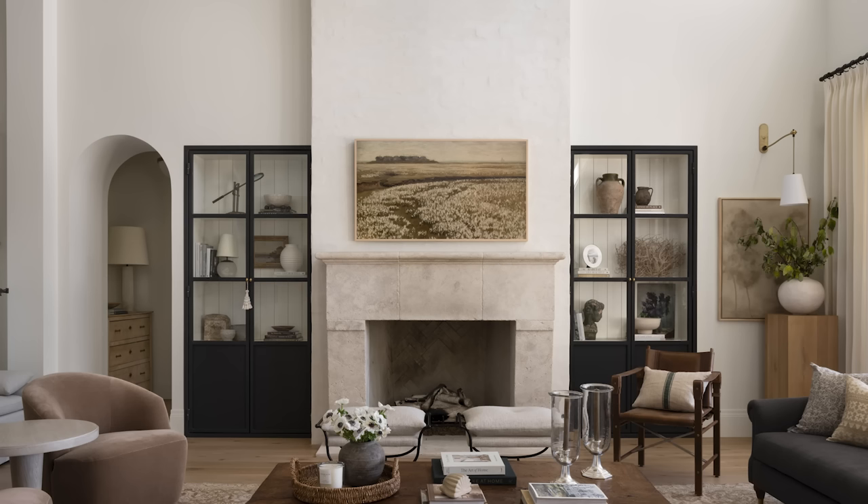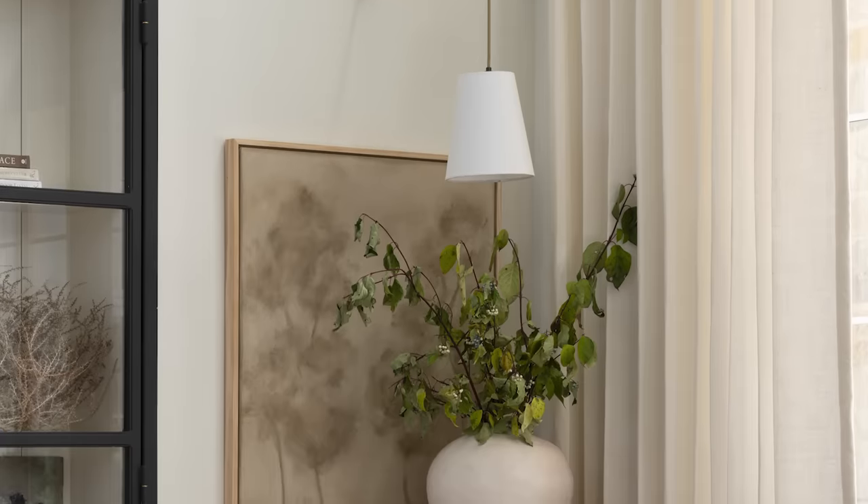Tell us about the sconce in the corner of your living room. This wasn't planned from the beginning until I realized that the fireplace on our plans needed to be scooted over to align with our kitchen — I love clean alignment from a fireplace to a kitchen range when those two rooms are stacked. In order to do that, the fireplace couldn't be centered on the wall and had to be shifted, so we ended up with a gap to the right side of our built-in. That was a perfect opportunity to create a beautiful vignette. I found a light with an arm that reaches over and thought it would be so cool above a vase on a pedestal, so I installed that — I just swapped the art and the vase when we refreshed the room.